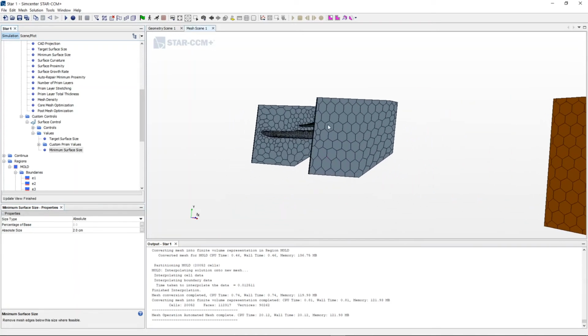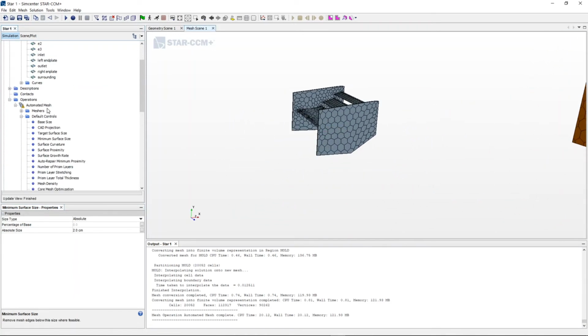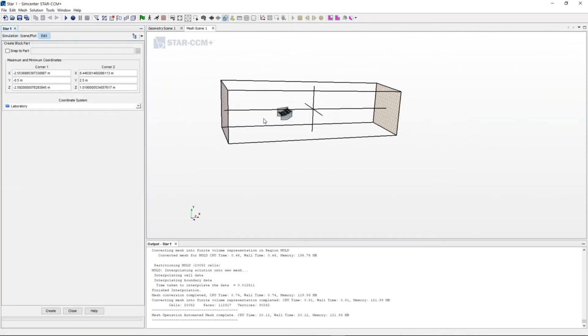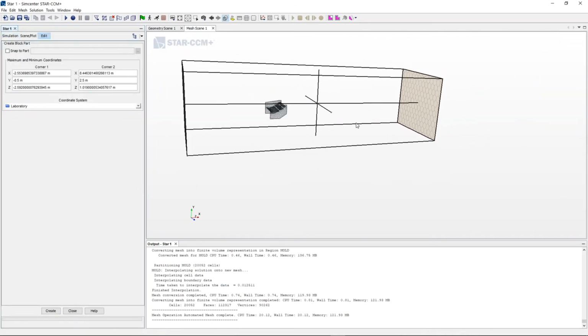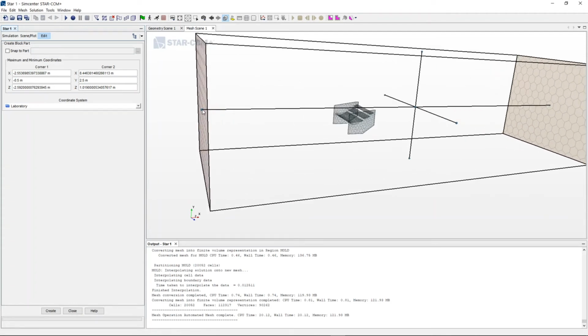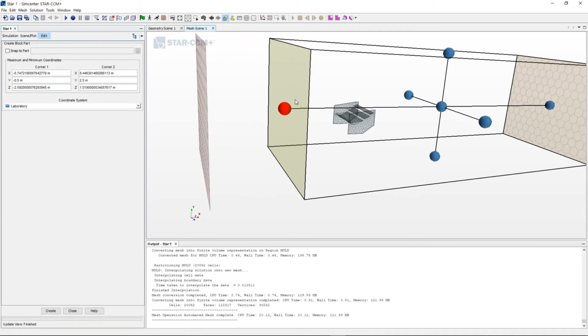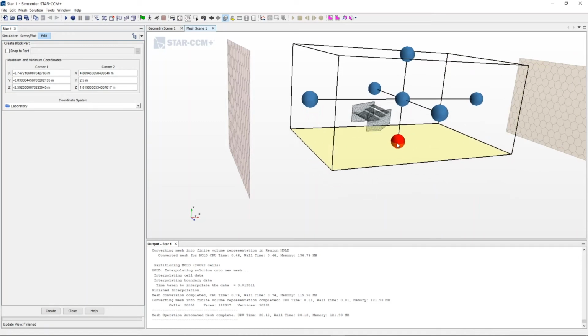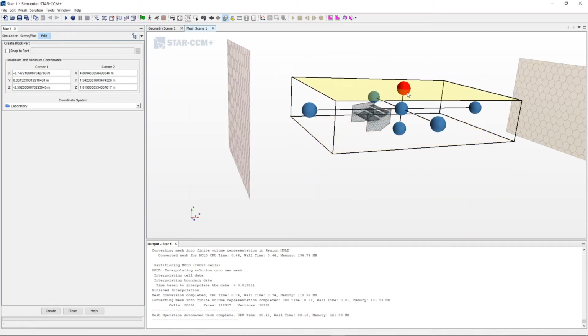Now, another thing you can do to get a more refined mesh is add a volume of refinement. So what you'll want to do for that is under parts, right click the parts tab and go to new shape part and select block. So as you can see, a block will snap to the whole part. And what we want to do is just using these nodes, create a smaller box in your fluid region around whatever you're doing your analysis on.